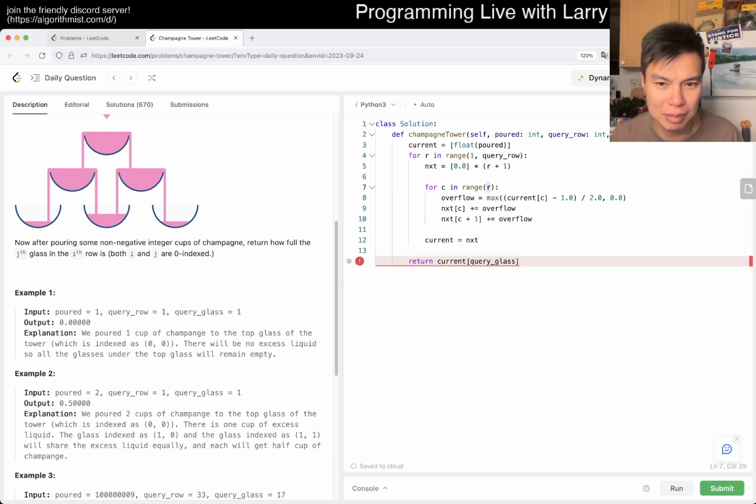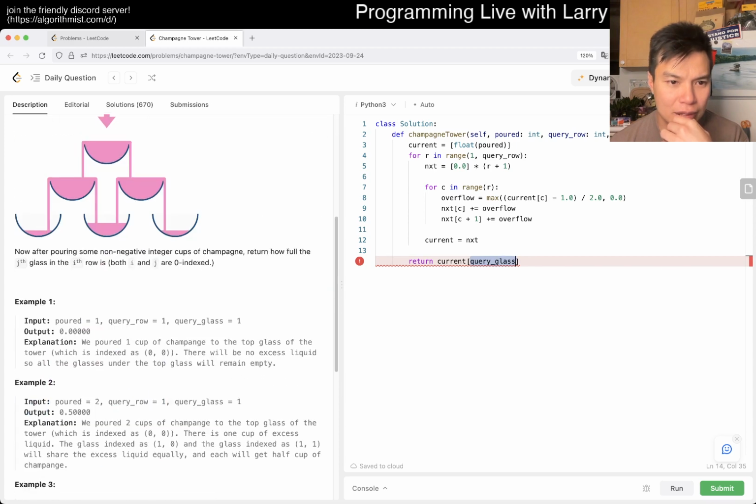Did I mess something up? I probably did. I probably have it off by one somewhere. What am I doing? Glasses are one-indexed, right?